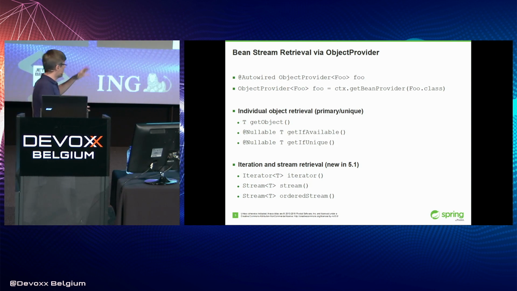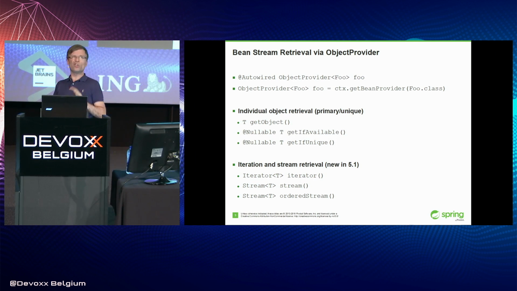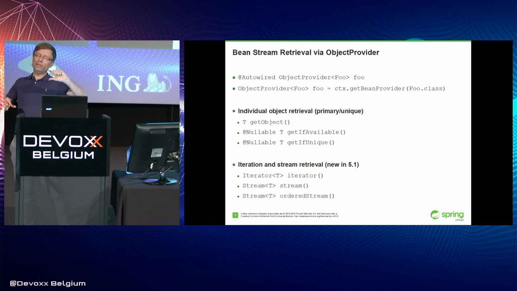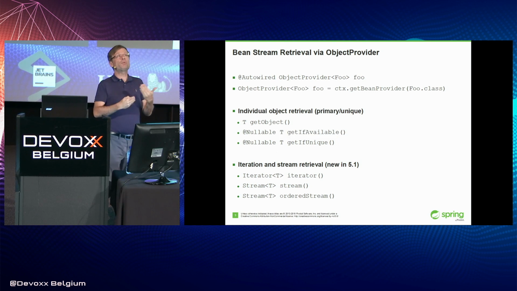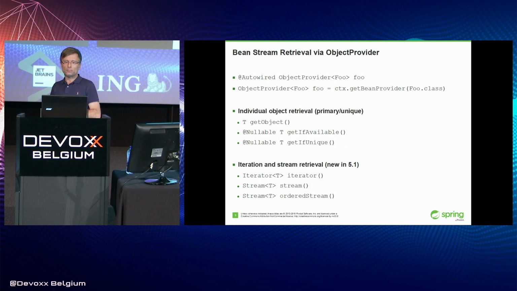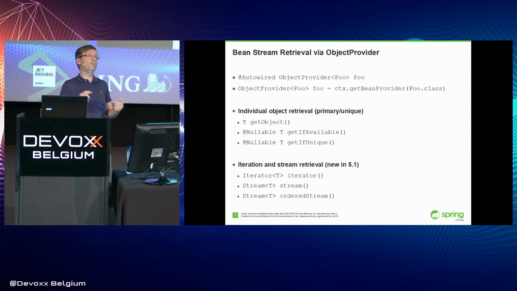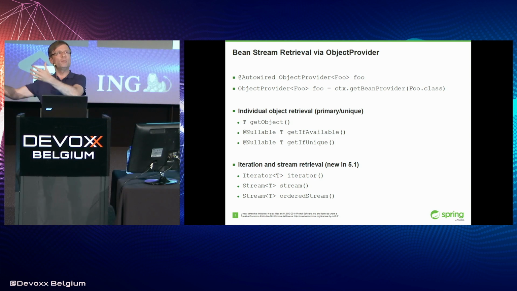And streams, the regular stream is lazily resolvable. There's also a notion of a so-called ordered stream, which is not lazily resolved, because we can also only order instances as they have been retrieved already, but nevertheless provides a common stream API for those inspection purposes. So that's super useful. It's basically a modern-day programmatic version of injecting a list of Foo, a more expressive version of dealing with several matching dependency types, beans of a particular dependency type in the container.